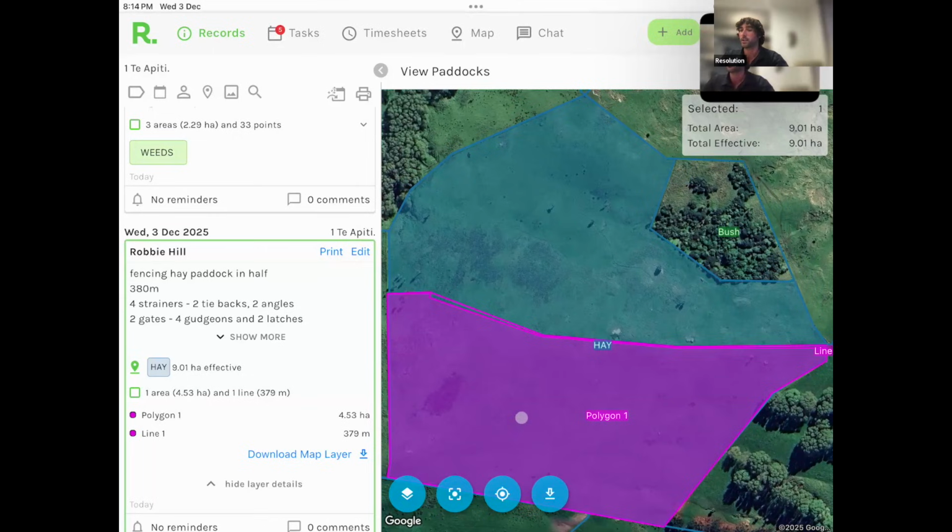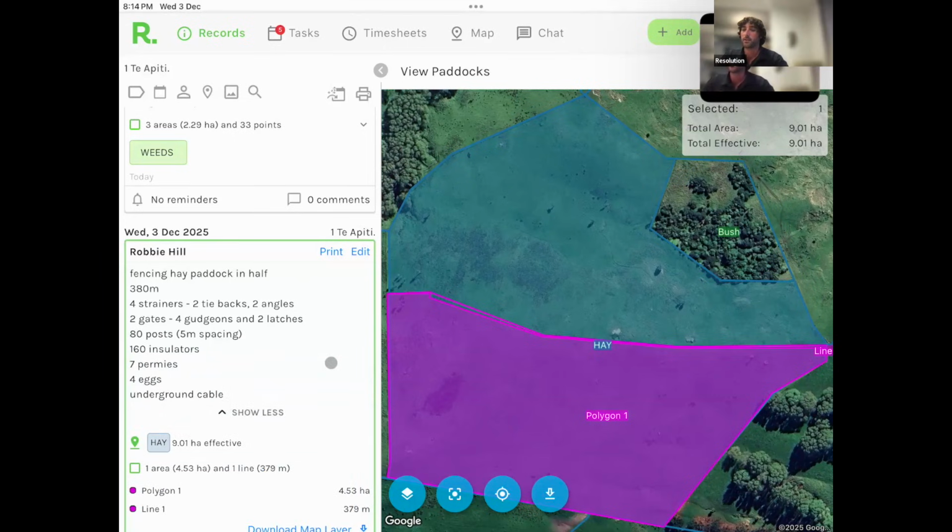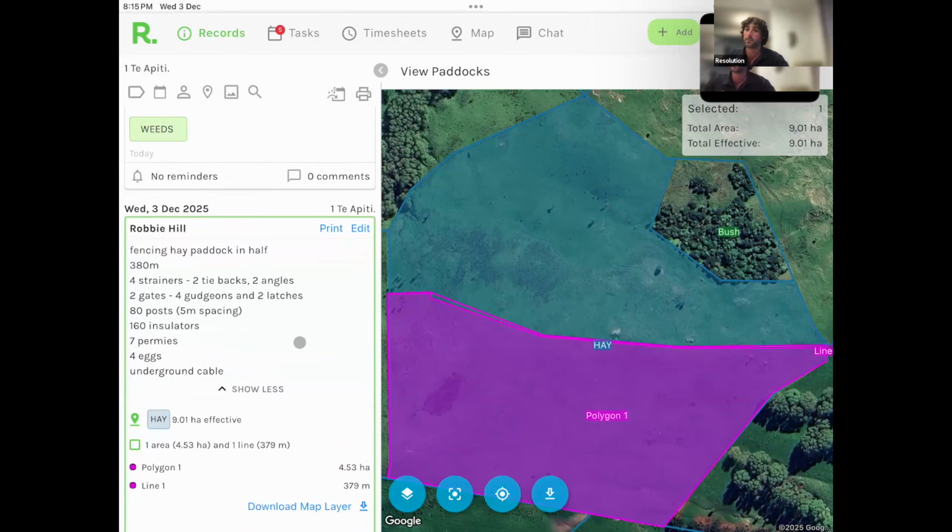So I drew that area, and then moved it a bit just to get it right. Then I came through again and drew a line through here as well, so I could work out how long that line was, and from there work out how much fencing gear I need. I did a few quick back of the envelope calculations to work out how much fencing gear I needed. It was really, really handy for that. So that's a good summer job. That's what we'll get up to.